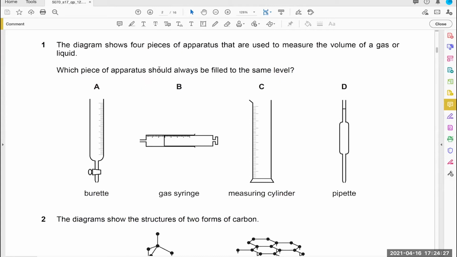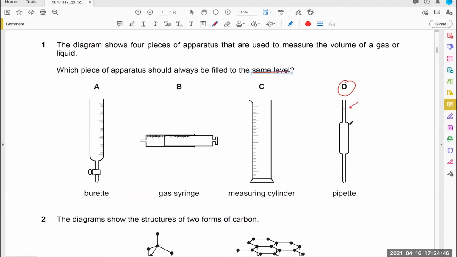We want to make sure that we have to measure volume. Same level means that without it, it won't work. Obviously, you can do it for every instrument that you have, but the one that depends on you doing that is D. Because if you don't do that, then D will not be able to give you a right measurement.